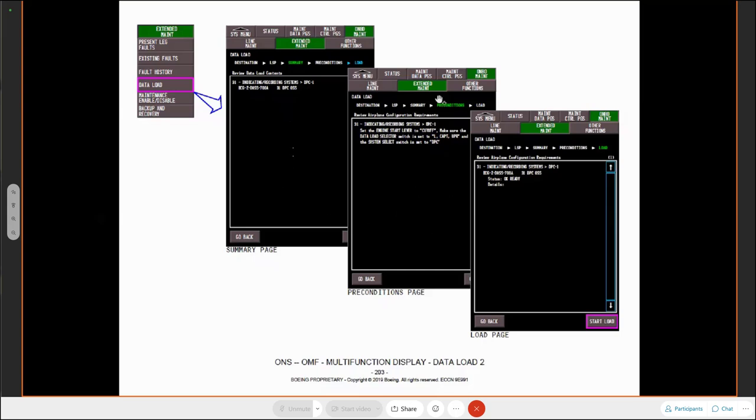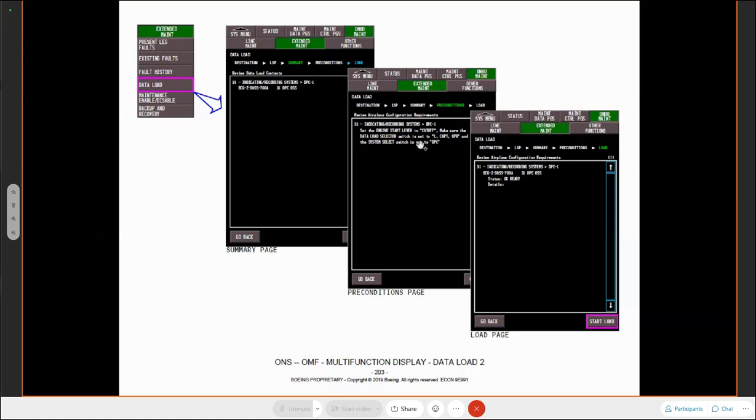Okay. Unfortunately, hidden behind this picture, we have a continue button. You can't see it. If I select continue, it's now going to come up with preconditions. It's going to tell me what I've got to do before I do that update. So you can just about read it, especially with my eyesight these days. Set the engine start lever to cut off.